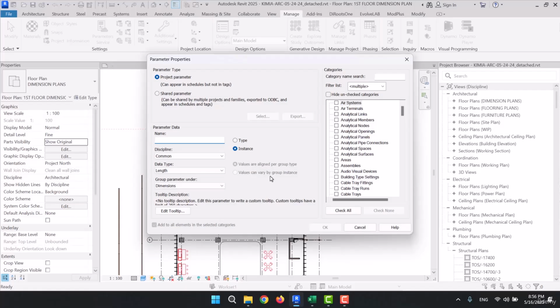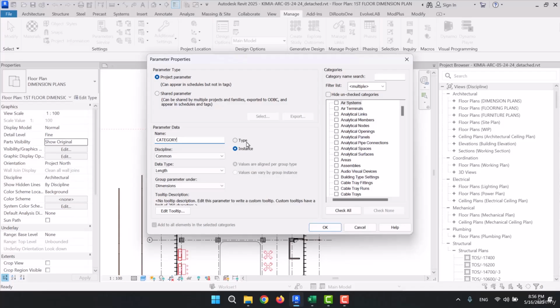What is its name? I will say its name is category. I want the view to be linked to the parameter called category. I will write category here, the name of this parameter. It says your parameter should be in type or in instance. So you probably know the difference.